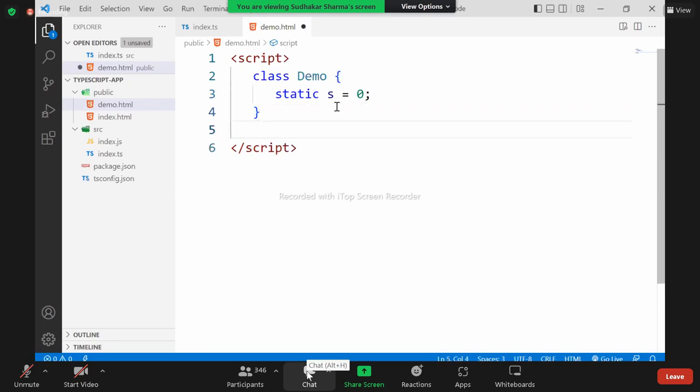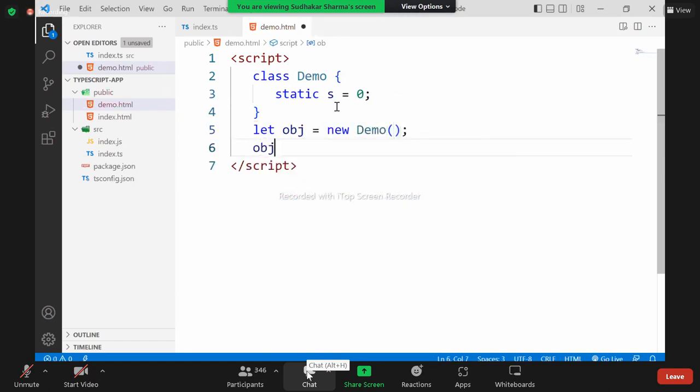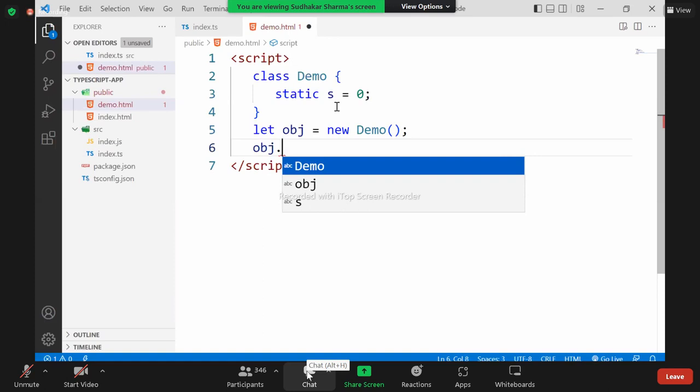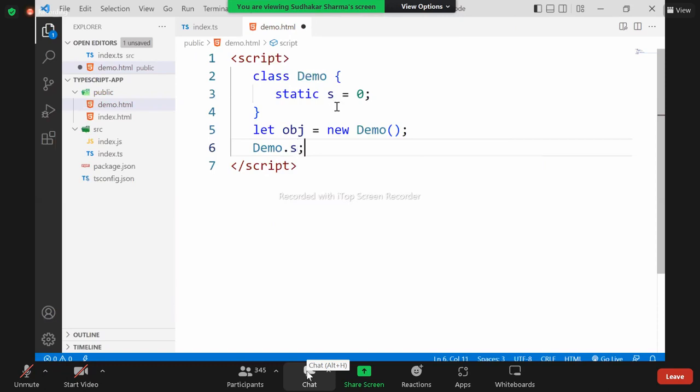Let some obj be new demo. Through obj you cannot access this. Directly demo dot, yes, it is accessible here. But when you run it, it will immediately show that static is not recognized, because static is available only in TypeScript. It is not available in JavaScript.